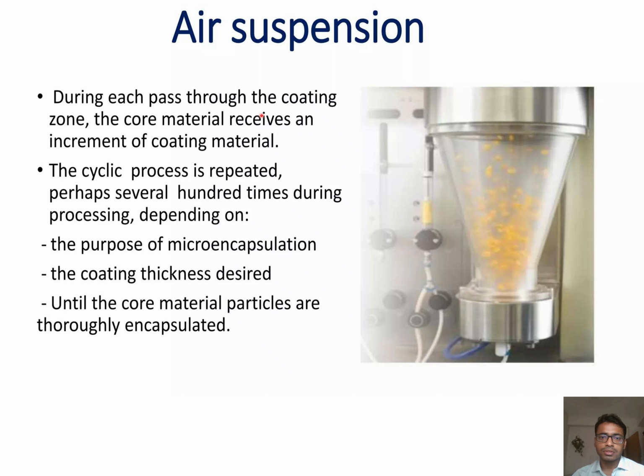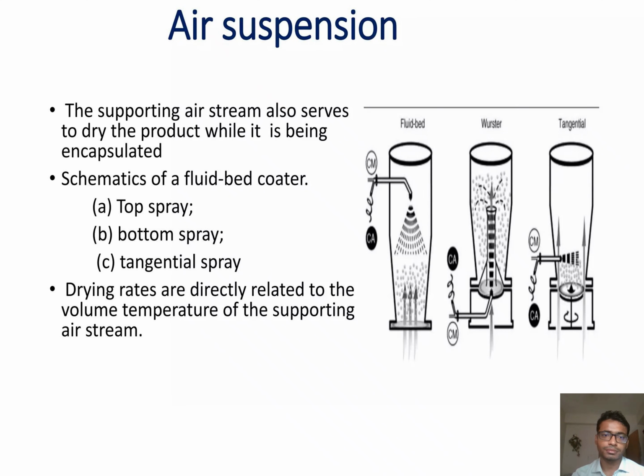During each pass through the coating zone, the core material receives an increment of coating material. The cyclic process is repeated perhaps several hundred times during the processing, depending on the purpose of the microencapsulation, and the coating thickness desired, until the core material particles are thoroughly encapsulated. The supporting air stream also serves to dry the product while it is being encapsulated.